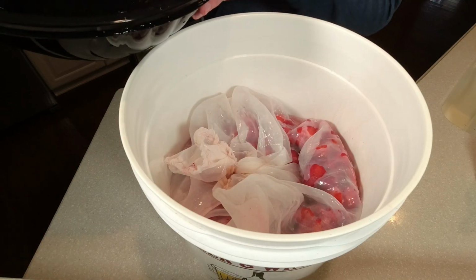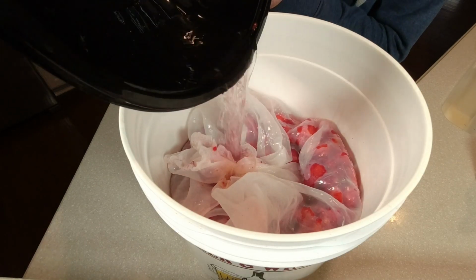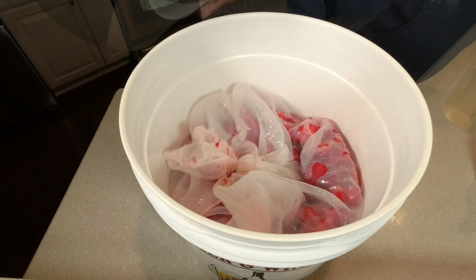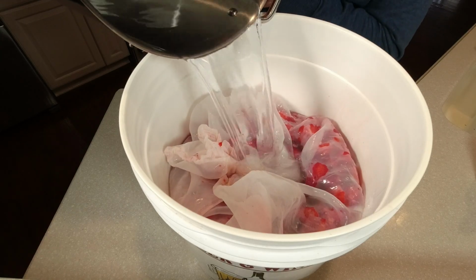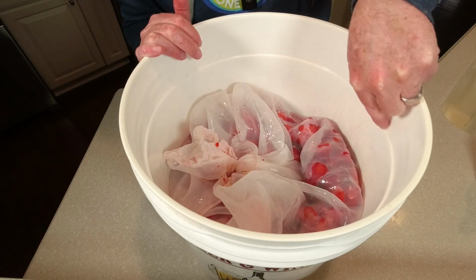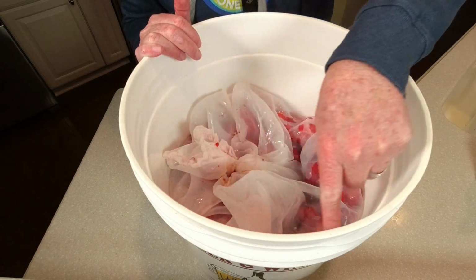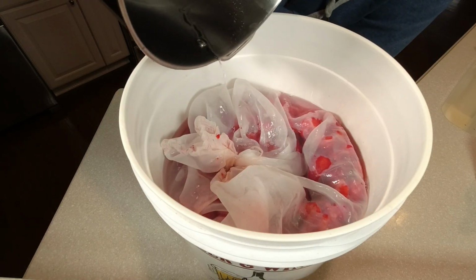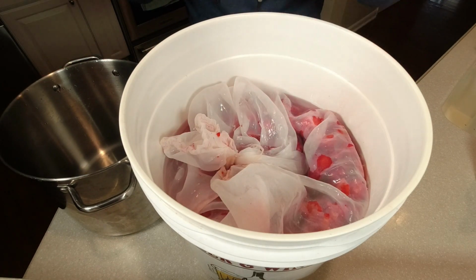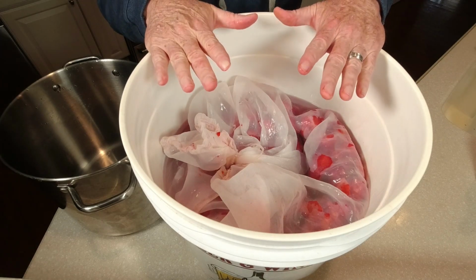This is where I had the strawberries on. Put some water in there to get some of that other strawberry juice. But now's when you want to slowly add water and keep testing your ABV. I know it's probably going to come up to about here for a 5-gallon batch of wine. And that looks pretty good. I'm going to just show you because you don't want to overshoot your ABV at this point. So let's stop, get my hydrometer and test it.